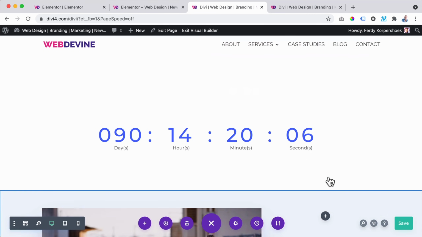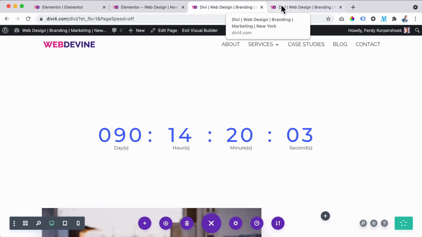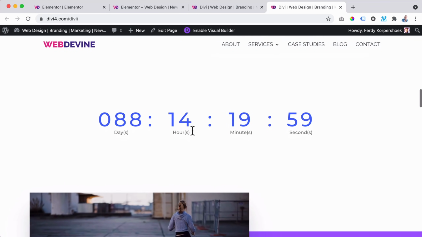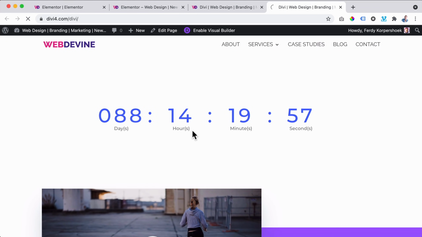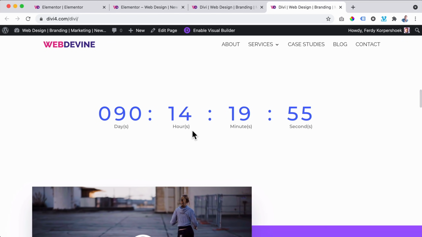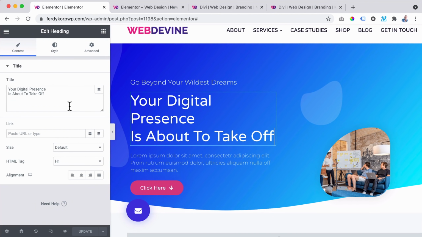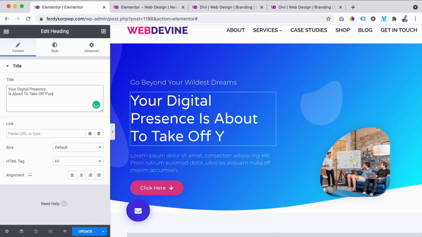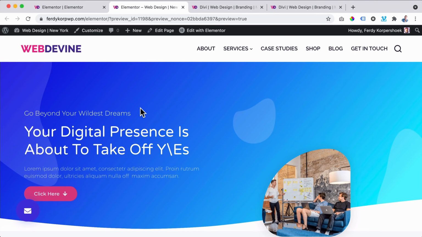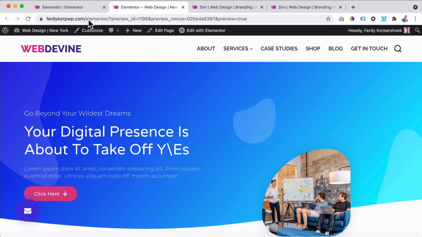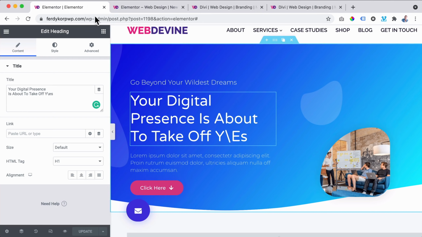I check this. I say Command S, but what I need to do now, I need to go to this page and I need to refresh it, Command R or F5 on the Windows computer, before the changes will be applied. So if you're working a lot and you want to see how things look, it's really nice that here with Elementor, you can see the results immediately. And if you want to have another shortcut, just say Control Tab, and then you go to a new tab in your window.